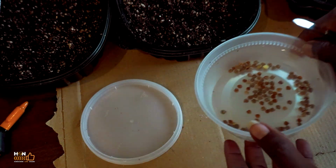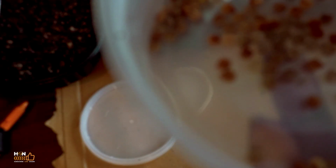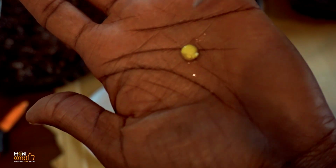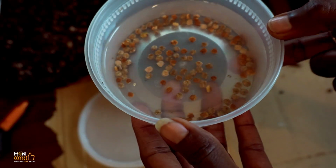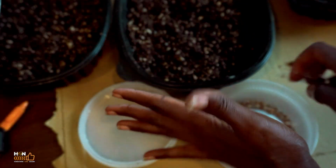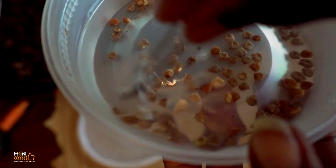Okay, it's been 24 hours. The seeds are not ready yet. I only see one, actually two that are swollen. So just this one that is starting to sprout, I'll go ahead and plant it. And for the rest, I'll let them continue to soak. The pods are very hard. You can also scarify if you'd like, but I'll just use water to try to soften the pods. They need to be soaked for at least 24 hours, so it can go longer than that. I'll give it another day and see how they look tomorrow.